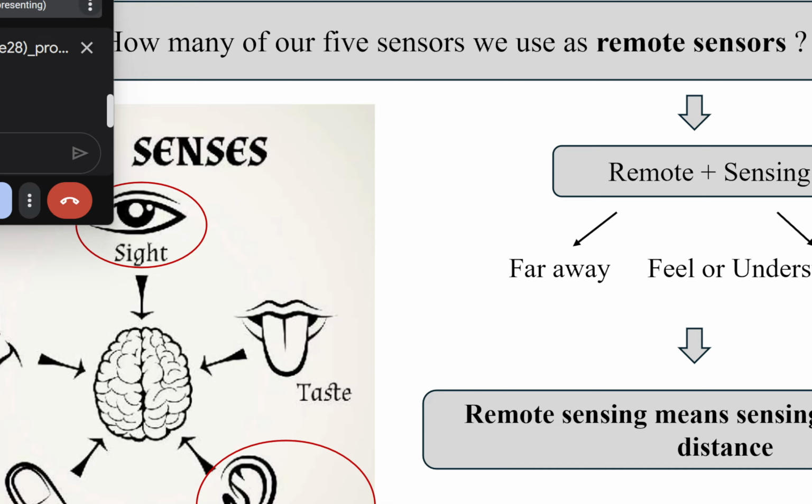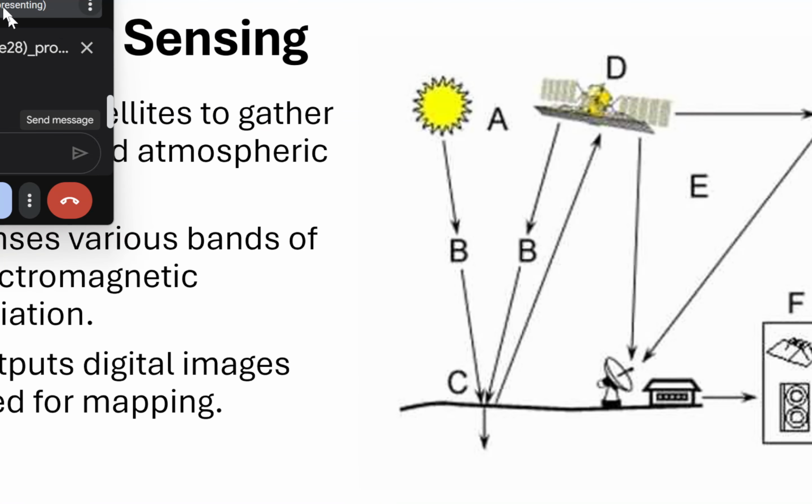Electromagnetic waves and vibrational waves are the ones reaching your eyes, sorry, ears. So that is how you are able to sense it. And smell. These three are the ones where you are not touching the target. That is why these three are remote sensors.